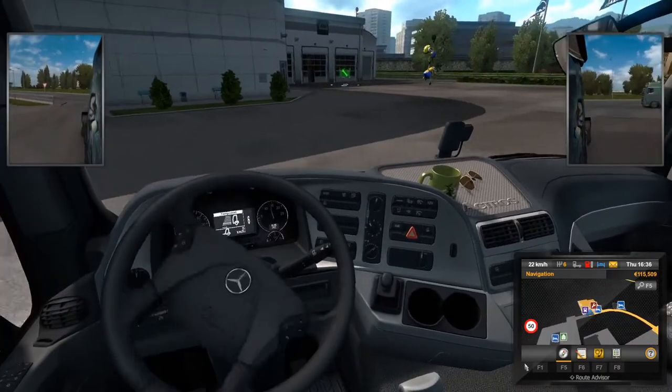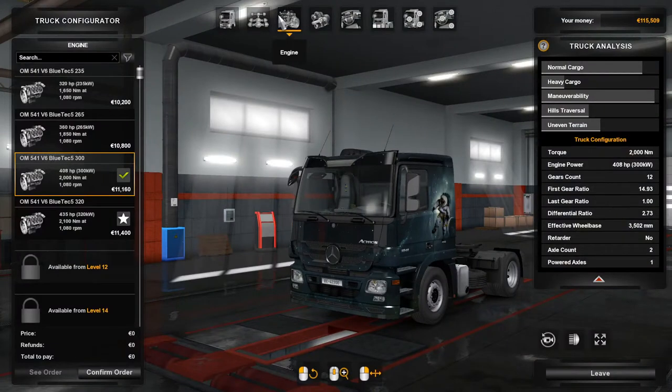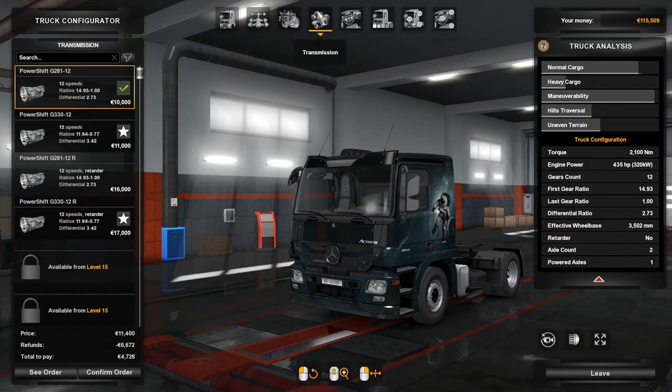So I head into the nearest place where I can get a tune-up, and I select a better engine right there. And I also decide I needed a little bit more than that. I haven't really bought a whole lot of truck parts from this, so I was just making sure that I was going to get that one when I shifted over to this transmission.